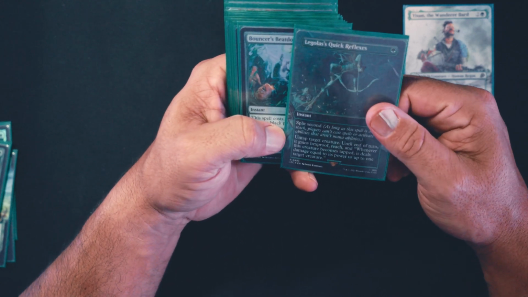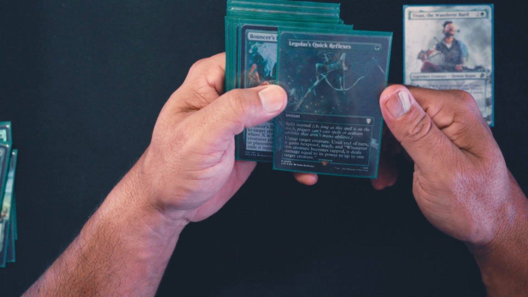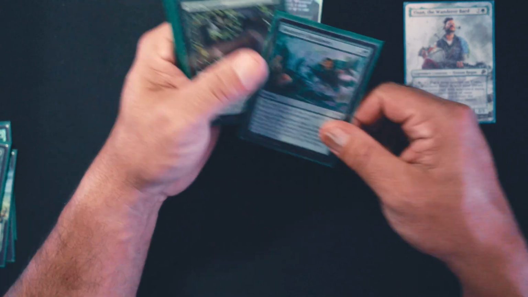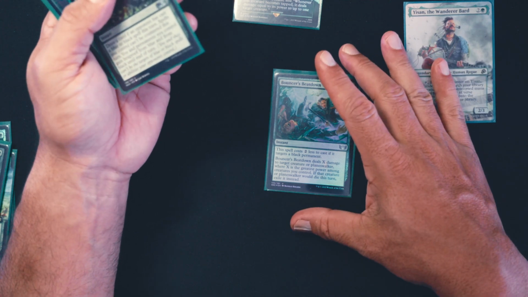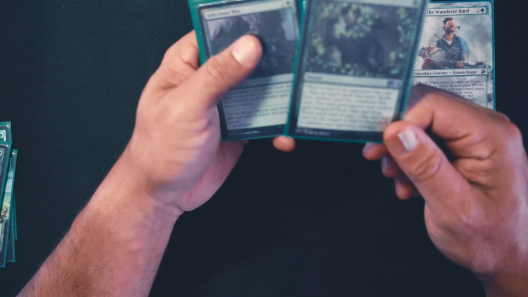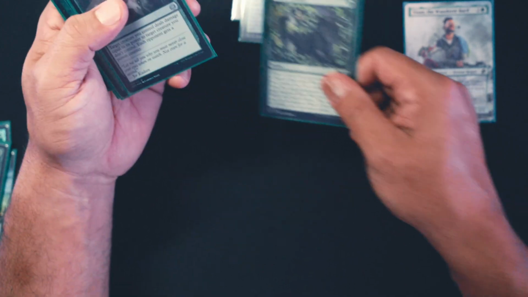Legolas's Quick Reflexes has split second, untap target creature, and until end of turn it gains hexproof and reach, and whenever this creature becomes tapped, it deals damage equal to its power to up to one target creature. Bouncer's Beatdown, removal essentially. It deals X damage to target creature or planeswalker. Costs 2 less to cast if it's targeting a black permanent of note. Veil of Summer, protection for when we're trying to combo, so we're not interacted with by blue or black.